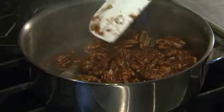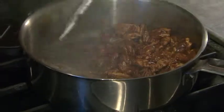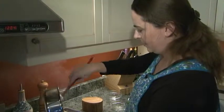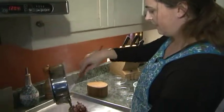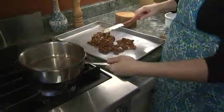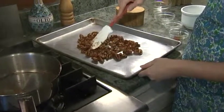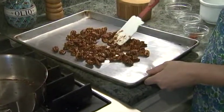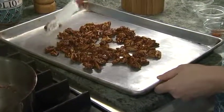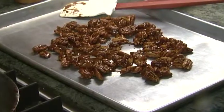Now I'm going to take that off the heat and put it directly onto my waiting pan. Scrape that out with your spatula. Then you just want to flatten that out as best you can. They're going to stick together a little bit. And they're screaming hot at the moment, so do not touch them. And let those sit until they fully cool. They take a little while to cool, so make sure that you let them cool completely before you try one.